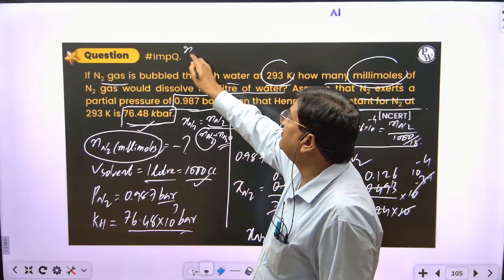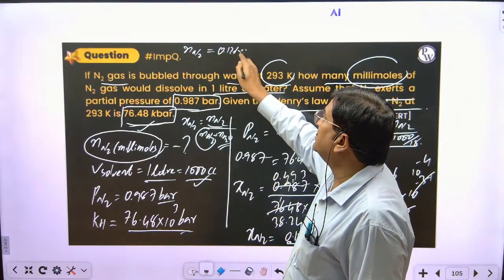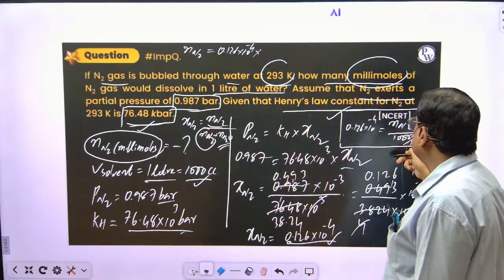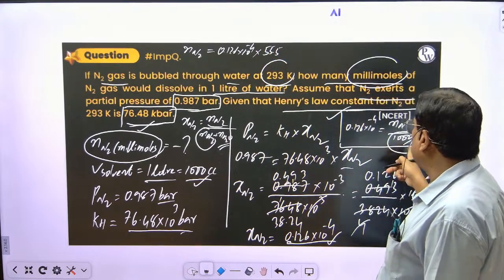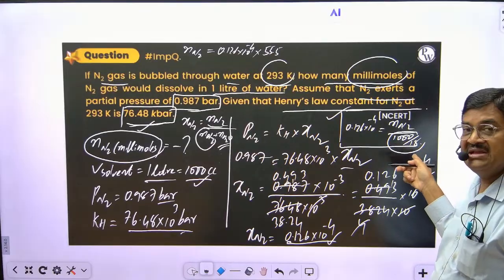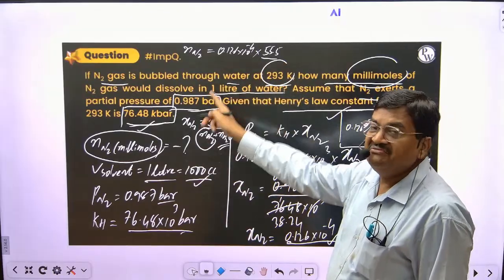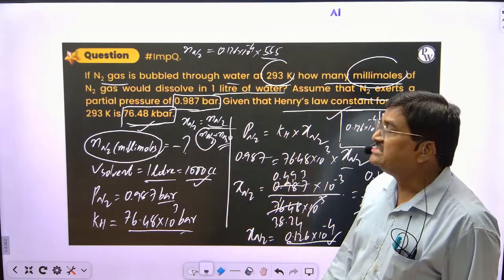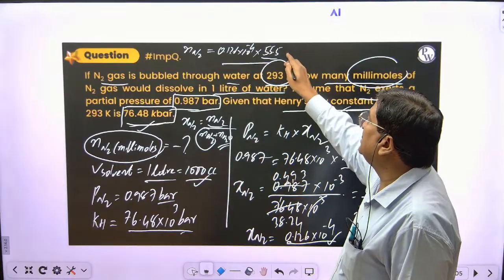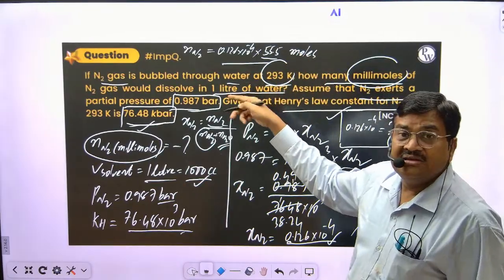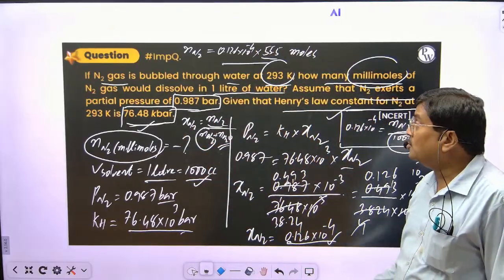Now see, number of moles of nitrogen is equal to this 0.126, which we got as mole fraction, into 10 power minus 4, that I have to multiply by 1000 by 18. How much does this come to, students? 55.5 we get. Check, is it right? 18,000 upon 18 comes 500 by 9, students. On simplification you get 55.5. Now multiply 55.5 with 126 and put the decimal after 4 digits. Up to this copy it, and this value we get in moles. Are you getting the idea? We are getting this answer in moles, but the question is asking in what terms? Millimoles. You have to convert the moles into millimoles.